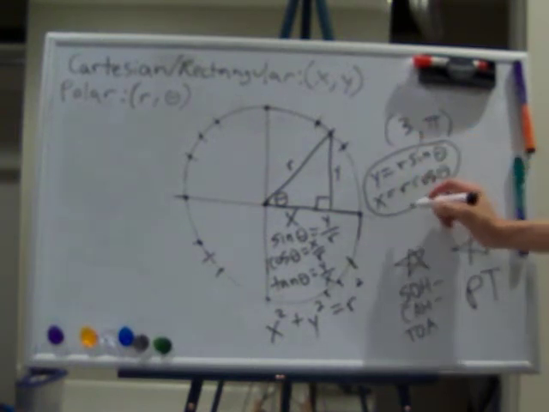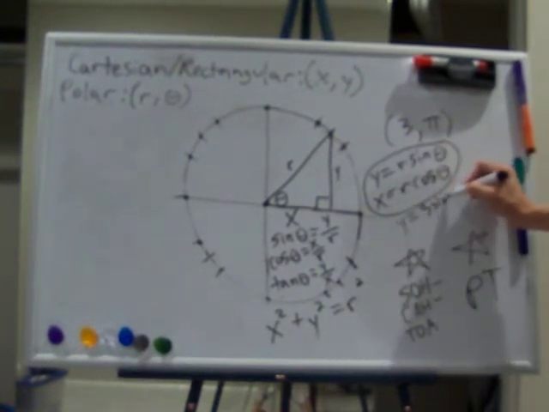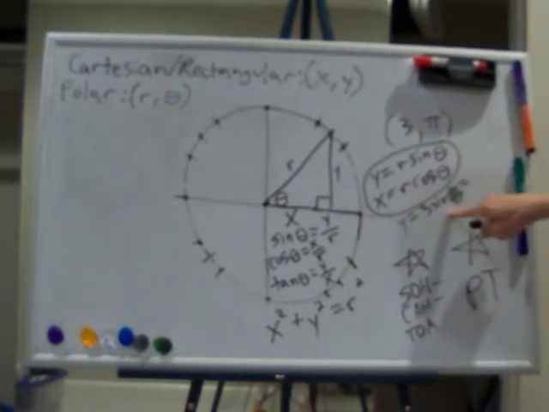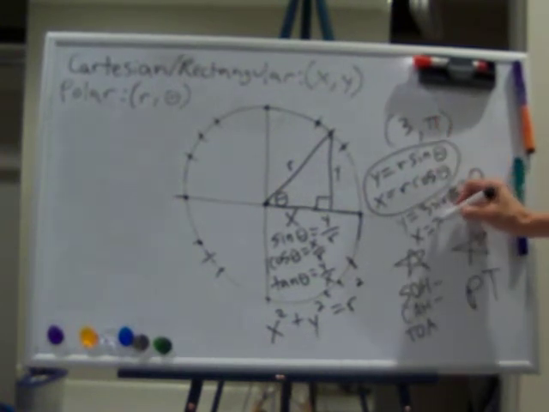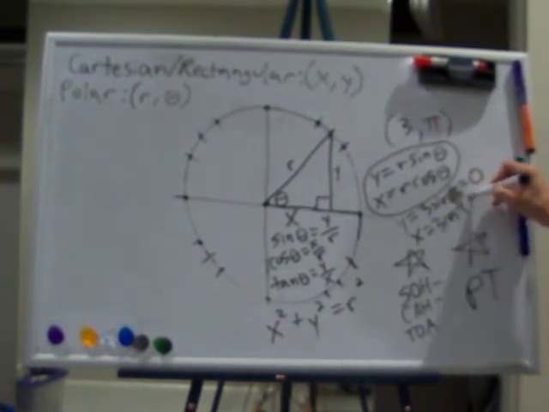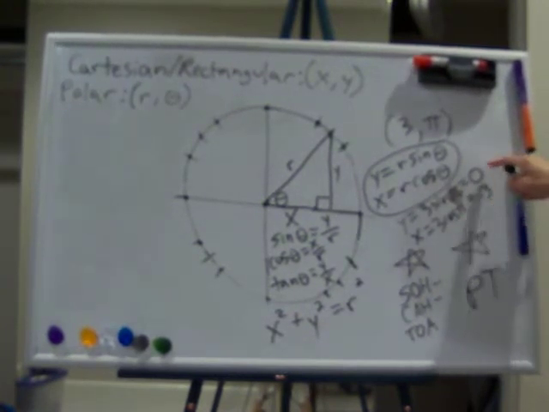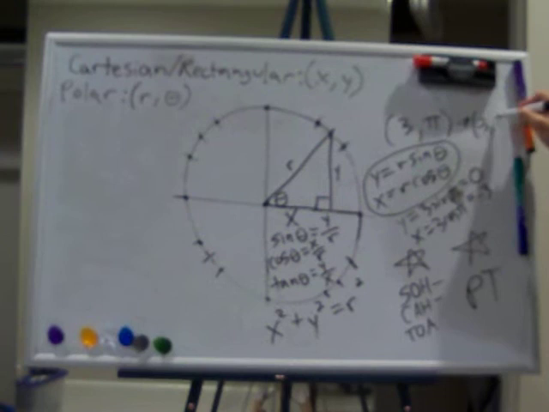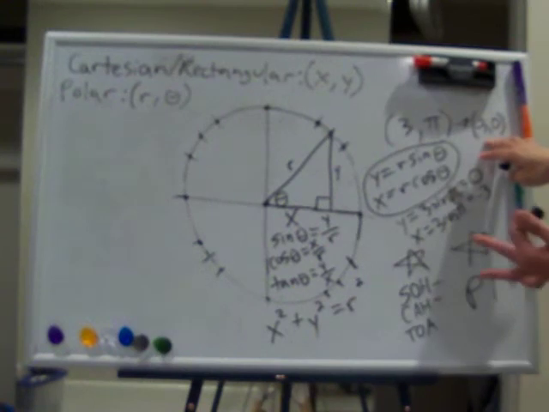So here, what's the y value going to be? What's the radius here? 3 sine pi, which is equal to sine of pi, 0. Hopefully you understand that. 3 times 0 is 0. So how about x? X equals r cosine theta, which is going to be 3 cosine pi. So cosine of pi, you should know, is -1. -1 times 3 is -3. This is the x value, this is the y value. So these polar coordinates here are going to be the same as these rectangular coordinates here, -3, 0. So these two are the same point. This is just polar coordinates, and this is rectangular Cartesian coordinates.